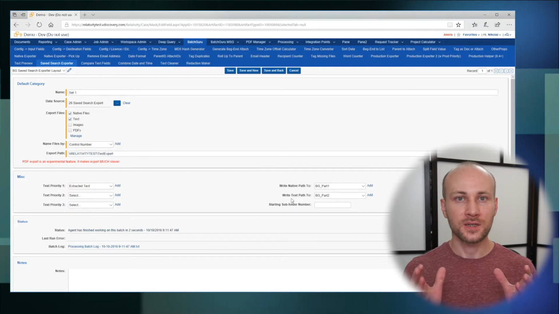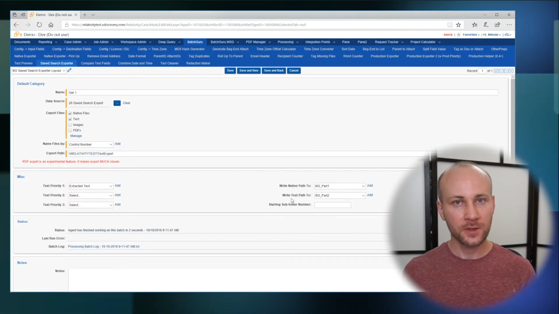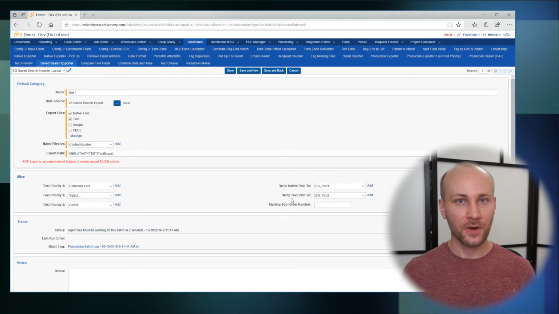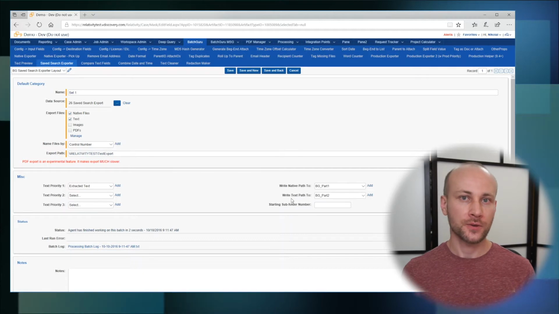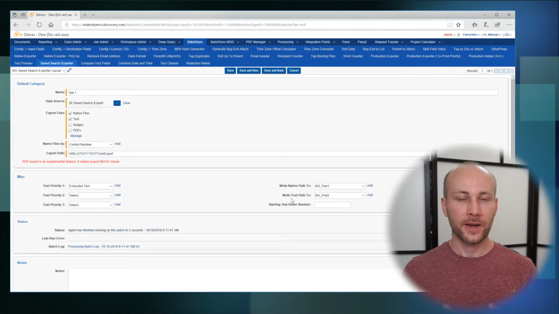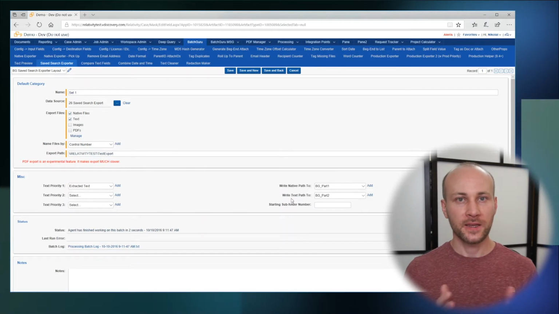Because this tool does not export that file, you will need that path in your documents table in order to generate that file later. And the way you would go about generating that file is you simply use mass operation, export to file, and you will export either your saved search or a view, and that's how you will get that file.